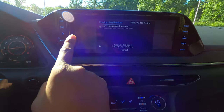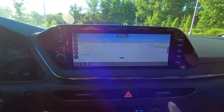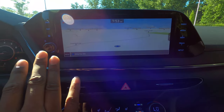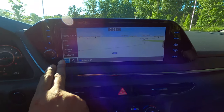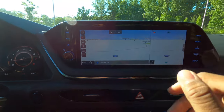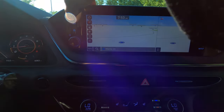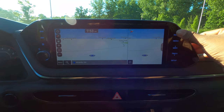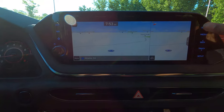Now, if you click map, this car does have navigation, and the native navigation in this vehicle is truly amazing. I mean, it is really awesome. I think Hyundai did a really good job of just having their own native thing. You can pull up two screens for some reason, which I thought was always odd. And then, of course, you have your buttons on this side here. It's like a tactile button. You don't really get much feedback if you push it.